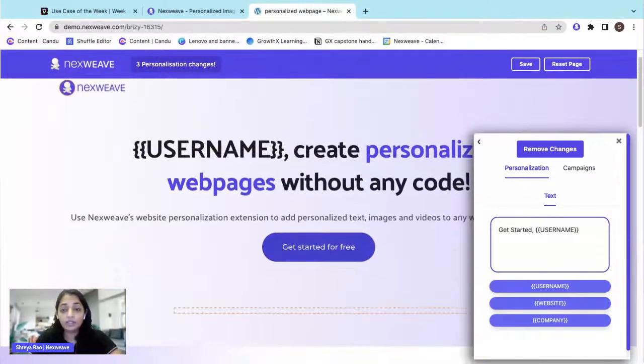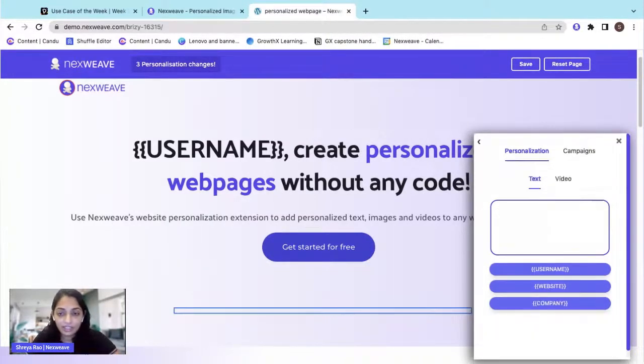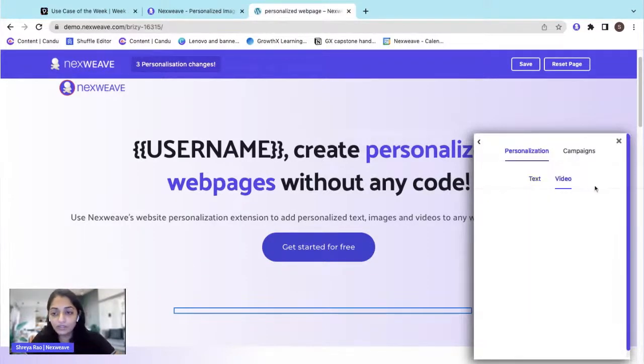Now, when we talk about personalizing videos, because I mentioned I wanted to import a video here, I said that I added an empty column space inside my landing page. So if you just scroll over that area carefully, you'll be able to see this little empty element that shows up here in the dotted line. So if I click on that, I have the ability to add text here as well as a video. You can see that there's no image option, right? We'll add the images shortly. So I'm just going to navigate to the video tab.